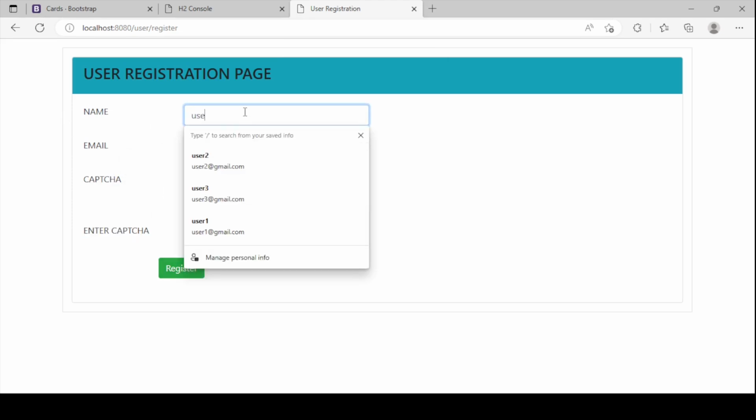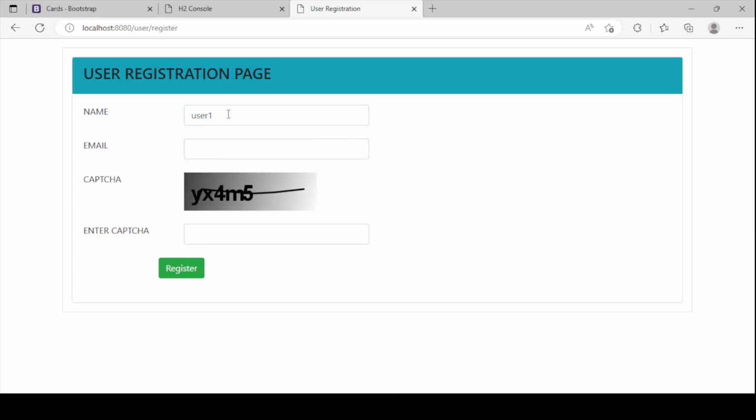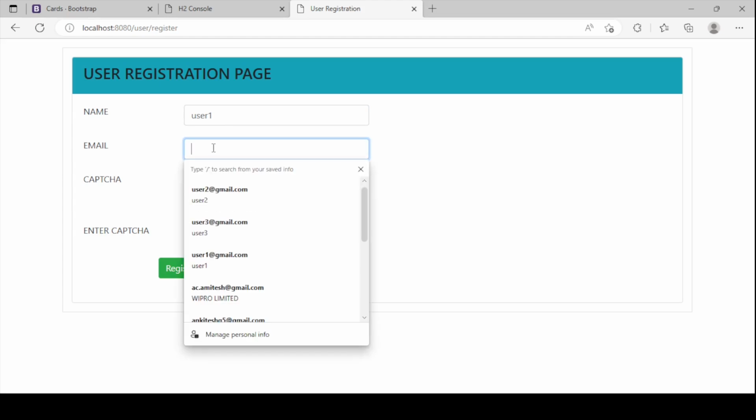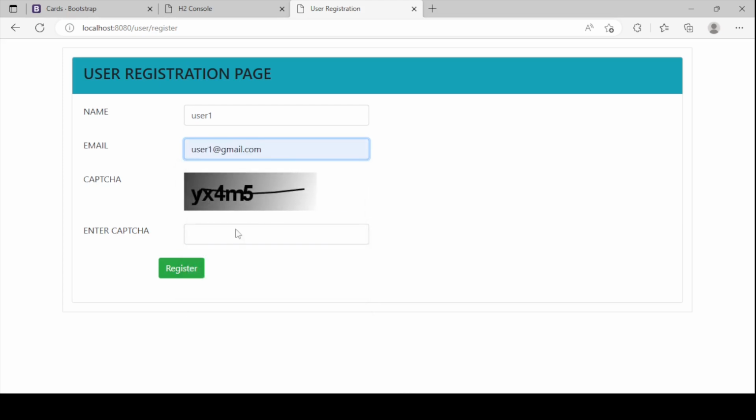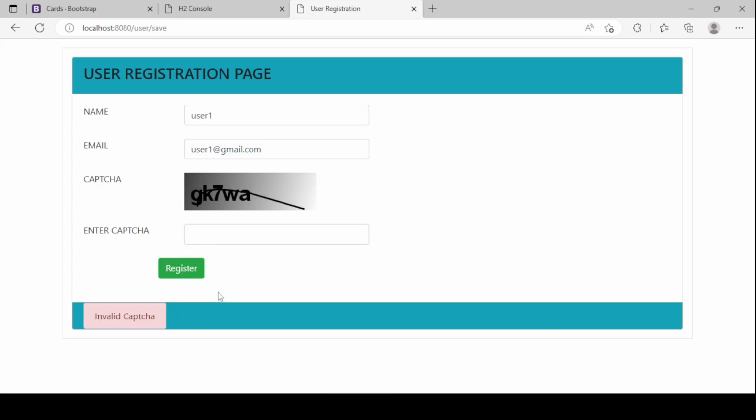So let me create one simple user, user one. Email ID is user1@gmail.com, and then here the captcha will be yx4m5. Let me give the wrong captcha. What will happen? See, invalid captcha.